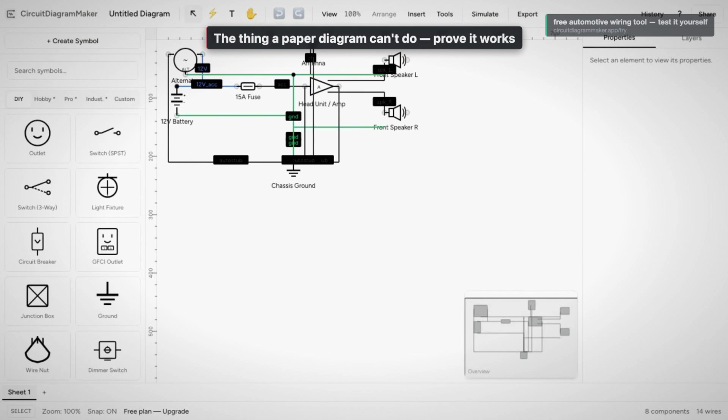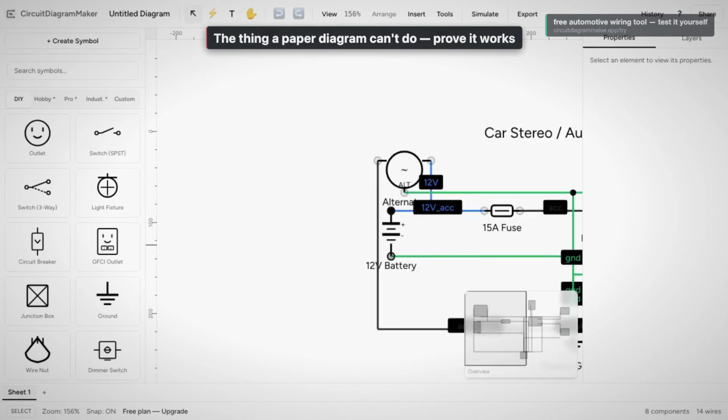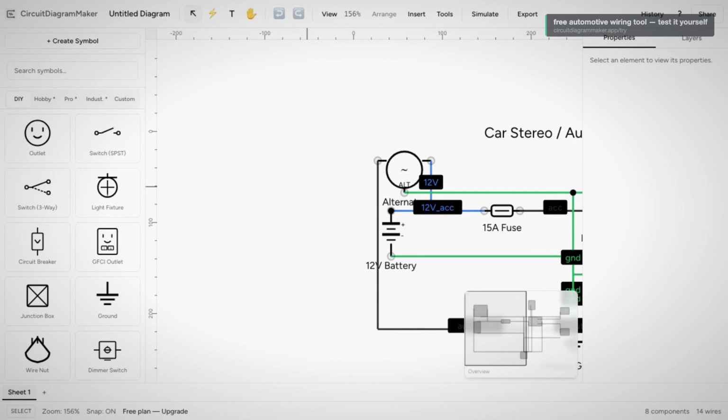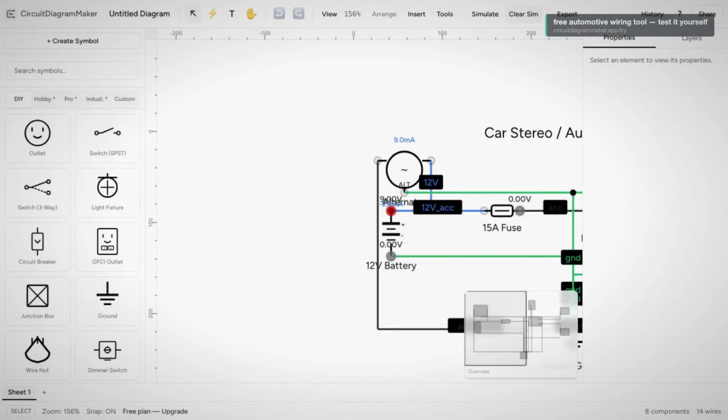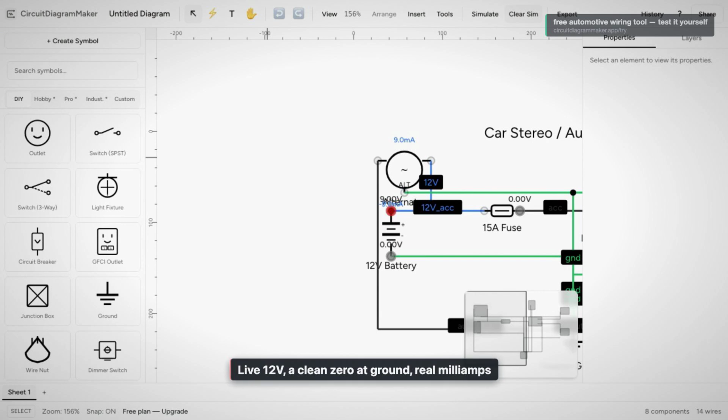Now the thing a paper diagram or a factory PDF will never do for you. Prove it works. There is a real SPICE simulation engine built into the page. Open Simulate, pick a DC operating point, and run it. Live voltages and currents appear right on the diagram. There's your 12 volts on the supply side, a clean 0 at the chassis ground, real milliamps in the branches, actual numbers computed from the wiring you drew.